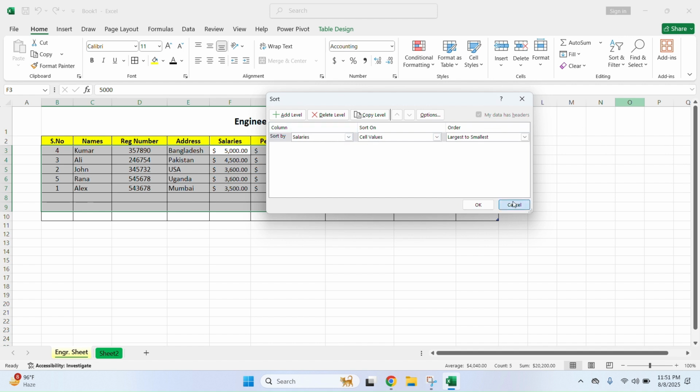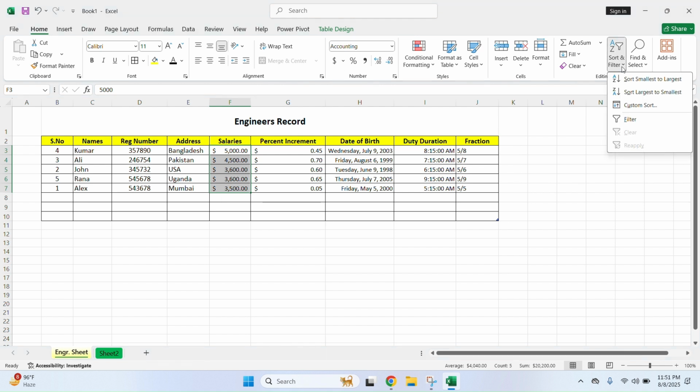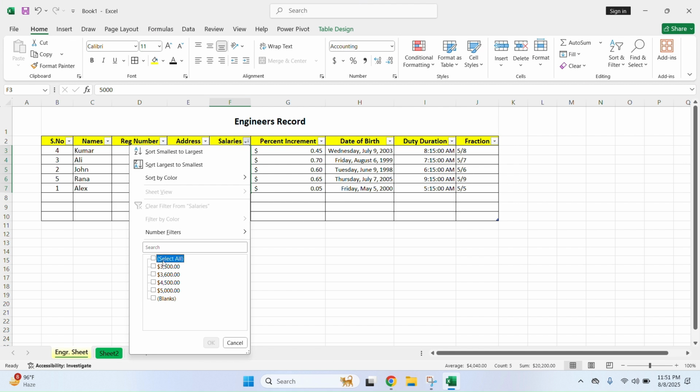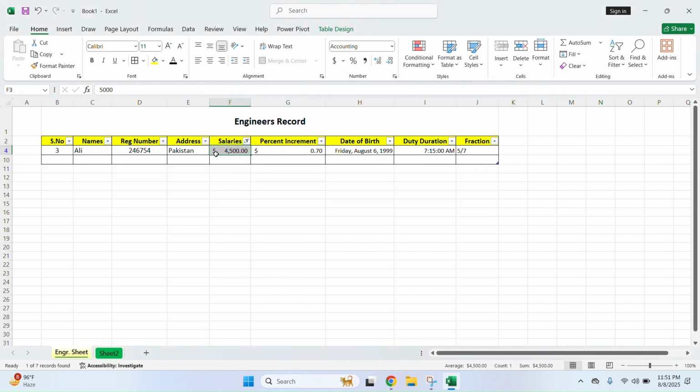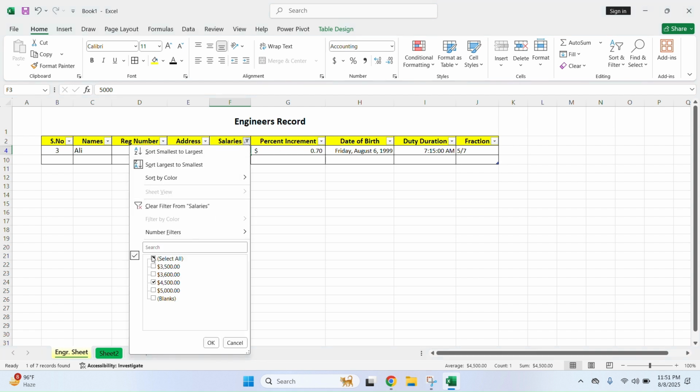You can do it manually, like selecting the cells and adding your custom information. Now clicking the filter option, you will be able to filter the information which you need.